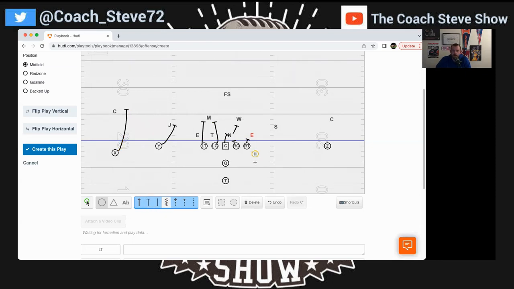Your H-back, as soon as he goes to that orbit motion, we are riding with the running back. This may be a give depending on what kind of stunts they're doing up front. But the quarterback's reading, H-back is in his orbit motion, and he's keeping his 4x4 principles. Quarterback can keep the ball, and you always want to fake it. Even if you don't keep it, you want to fake it to hold that 5 technique out there. So the 5 technique becomes the pitch key. So quarterback's opening up.